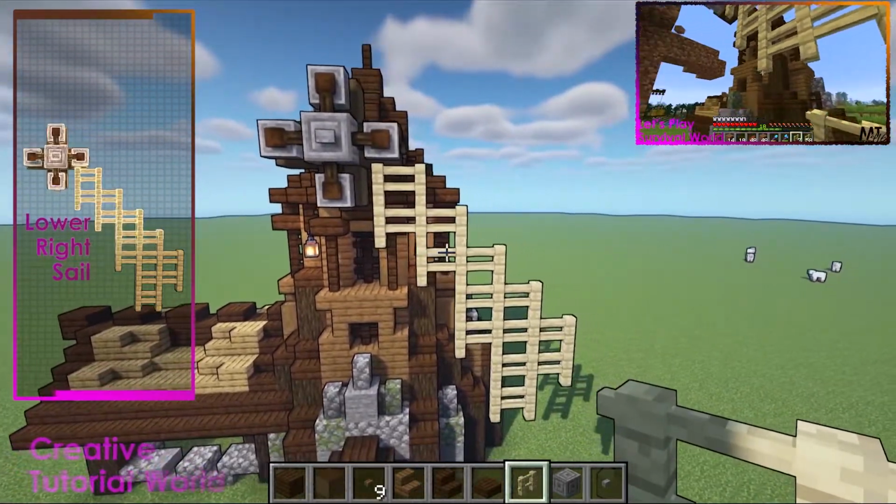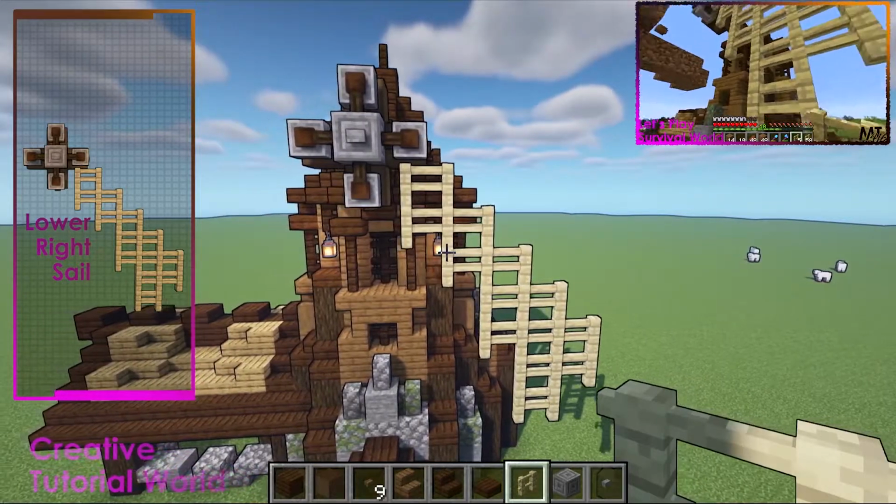We're gonna go to the upper left. We're gonna take this sail and we're gonna flip it both horizontally and vertically.